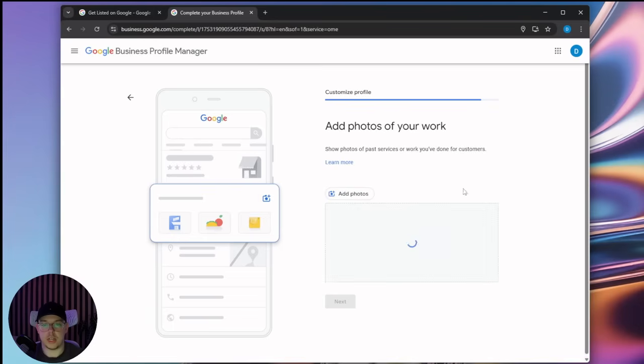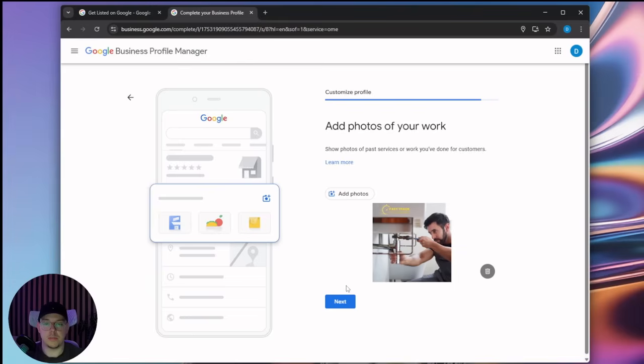I'm going to just drag an image into here that's off the Fast Track Plumbers website that we know we can use, but we do want to make sure we're using official images and not images that are stock photos that we're just repurposing that other people may have used. And we want to fill this out and make this as comprehensive as possible, and going forwards this is something we want to keep updated.